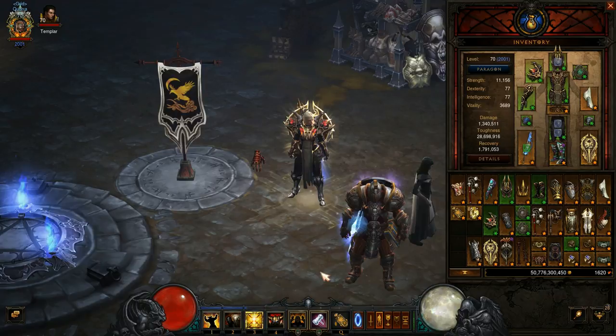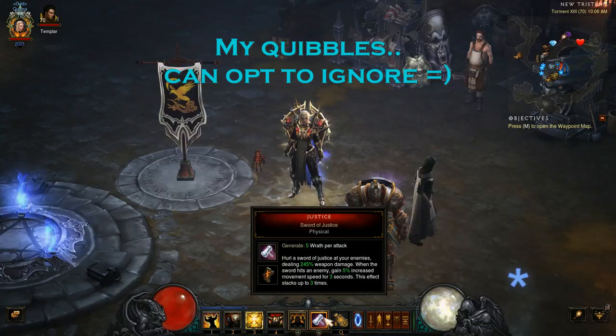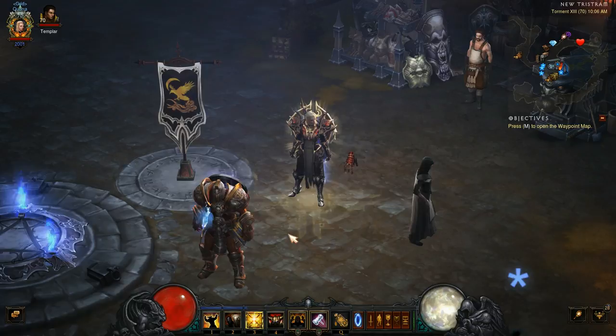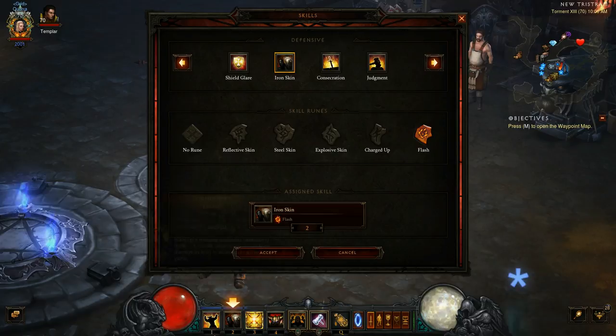I found that with these two movement abilities, Sword of Justice and Iron Skin Flash, Sword of Justice is harder to keep up as a signature skill. It only stacks individually, and it's very specific on the point of hitting your target. It can be a little bit harder to maintain. Flash, in particular, because we're using the Vacuum Rune on Condemn, those enemies get disrupted, and also it's not going to be up on every rift.